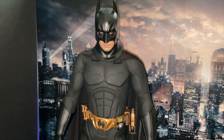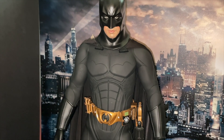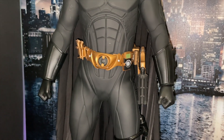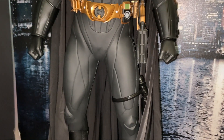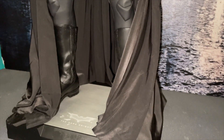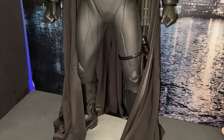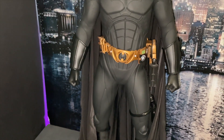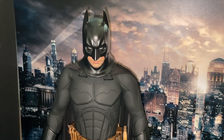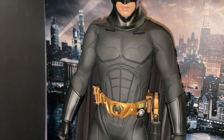You can bend the elbows, you can raise the shoulders — they're on ratchet joints. The suit hinders articulation big time. One of the main complaints is the belt sits too high and you can't adjust it because it's got a strap at the back that holds it in place. I actually had a figure from Clipper that he'd modified — taking some of the bat suit away from under the belt — and that fixed the problem. But this one is gorgeous, no mods, no nothing, just pure Enterbay badness.